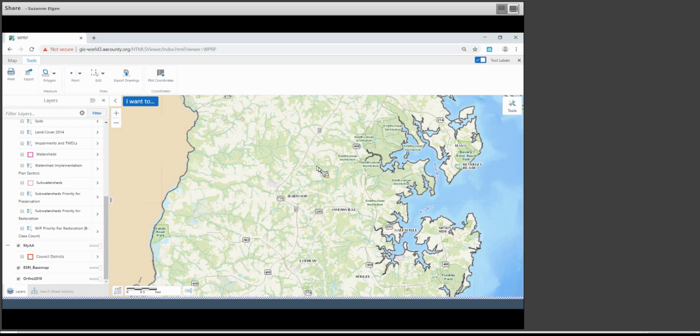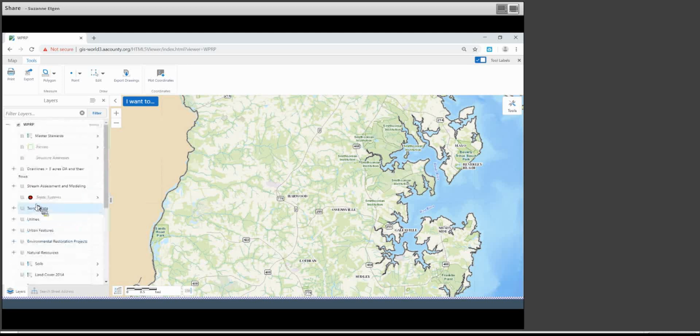So that's something to think about for how you want to manage the data as you're zooming in and zooming out. Something else you can look at are the different pieces of information that are available. I'll let you explore that on your own. But things that we use, of course, are the master watershed stewards. The other things we use are parcels. So let's just click that on for fun and see what that looks like.